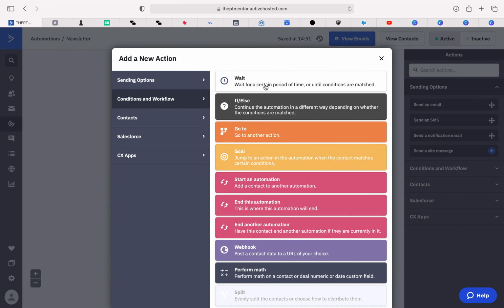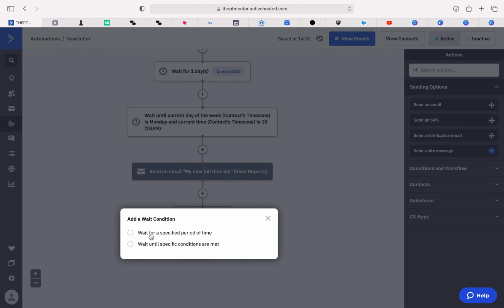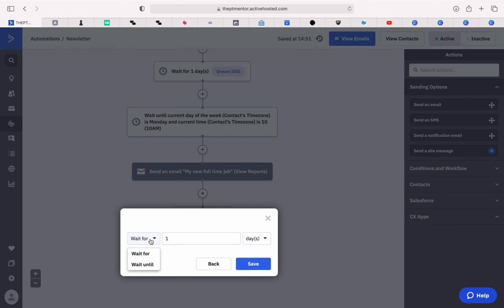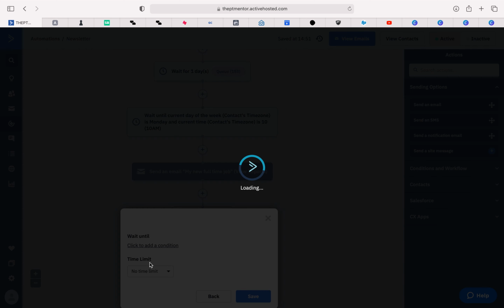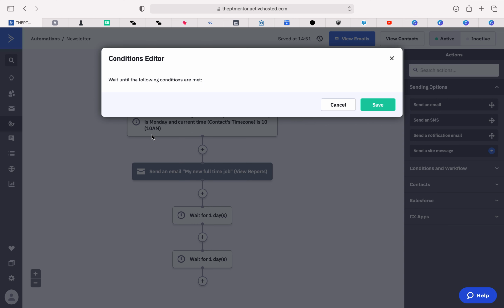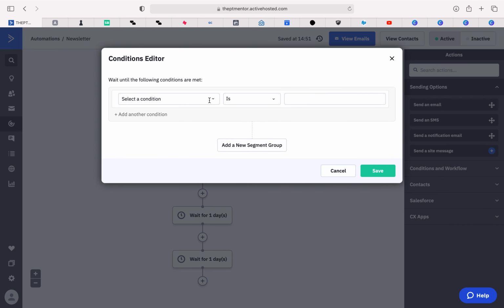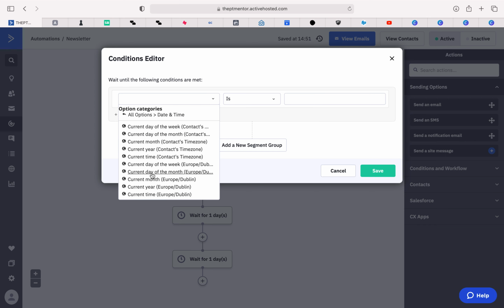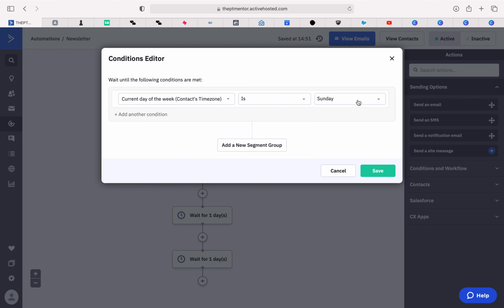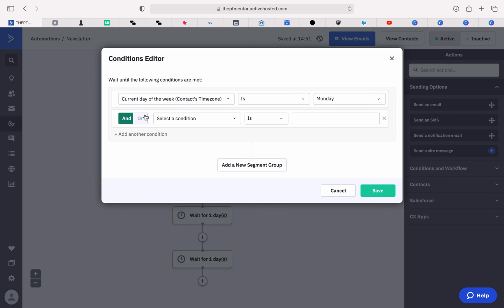Then you go back to wait again, specific period, wait until, so drop down box, and then it will say what conditions are met. So select a condition, date and time, current day of the week in context time zone is Monday, add another condition.